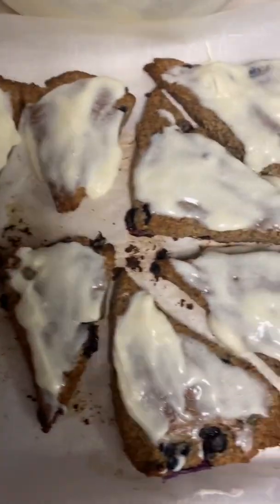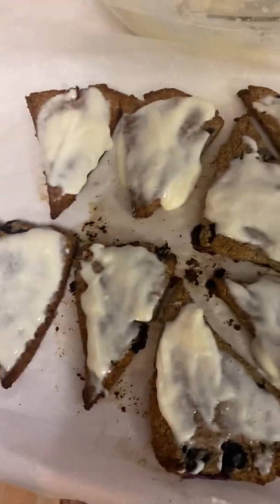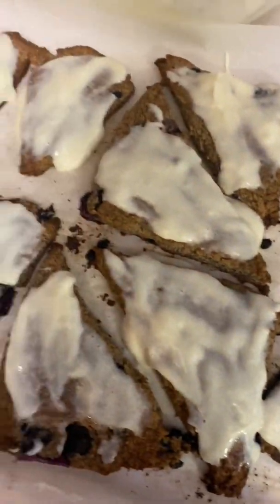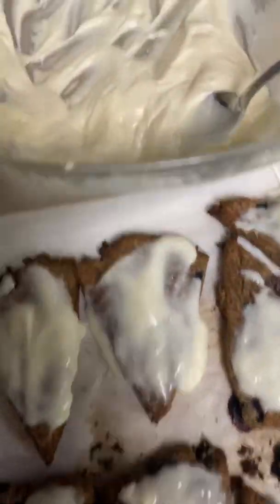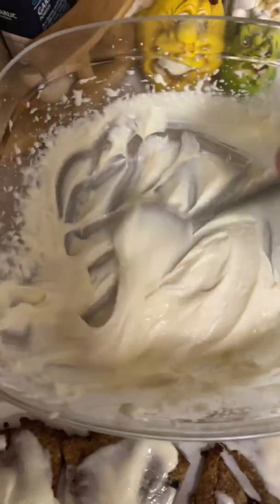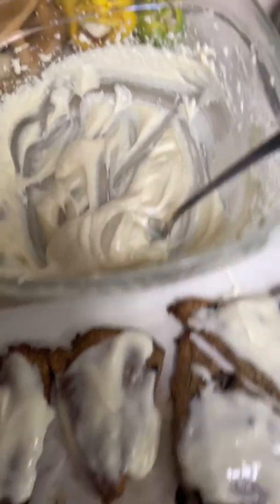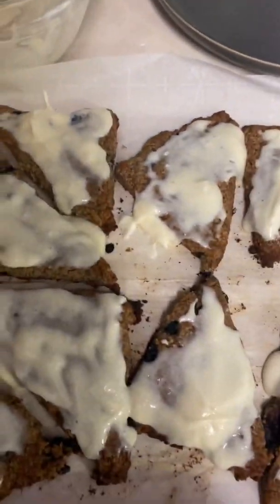So I basically just use a spoon, put a little dab on it, and slide them around and let that kind of melt and ooze all over that. Now you're gonna have extra, like this is about how much extra I have, but you know what I like to do? I like to save some of this, put it in a jar, and I just throw it in my coffee. It's pretty good.